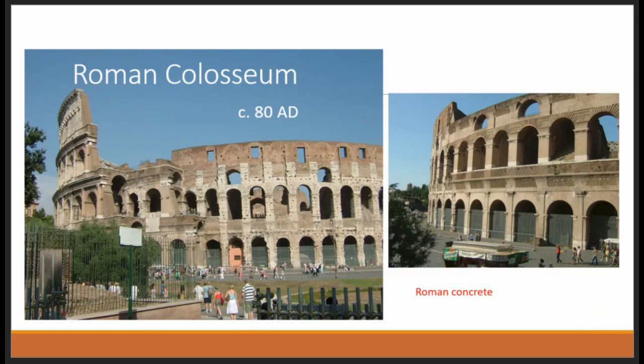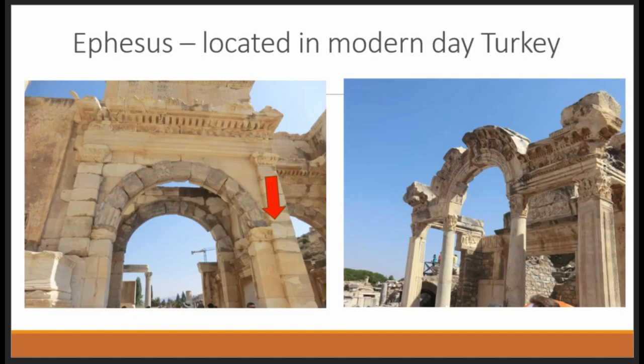We recognize the Roman Colosseum. Romans used arches structurally in their public structures and aqueducts. The Colosseum actually is not fully masonry, so I got to take that back, but it is Roman concrete. So there's an inner core, which is the Roman concrete, and it's faced with either a brick or a stone. But they used this everywhere. Not that every structure they had used interior Roman concrete, but unless you really dissect the structure, you don't always know if the Roman concrete was behind it.